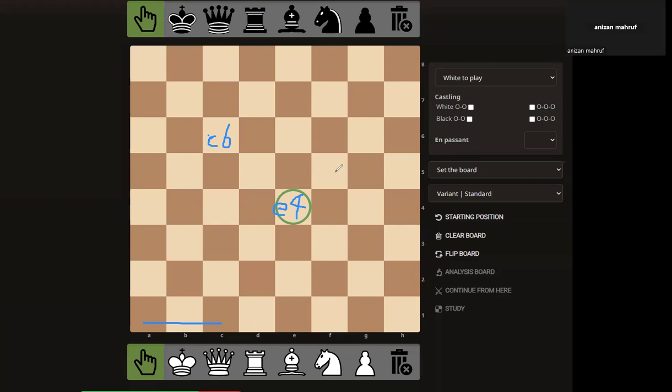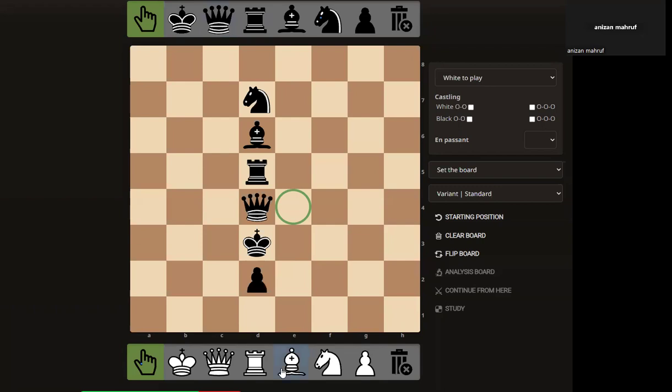Now regarding the pieces. Let me clear the screen first. Let's say we have a knight. Let's put all the pieces here: knight, bishop, rook, queen, king, and pawn. We always write the symbol of the piece first and then the coordinates of the board.